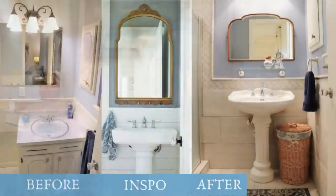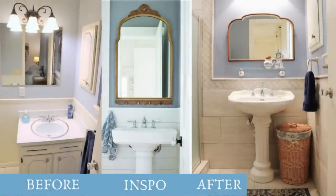Today, we will create that personalized, handmade looking space in our bathroom by shopping for thrifted and antique items, tackling some DIY, and finally, styling this cottage style bathroom. Stick around to the end of the video where I will share with you our thoughts, pros and cons on how this bathroom remodel turned out.